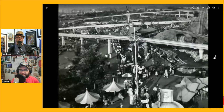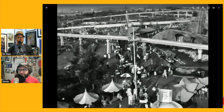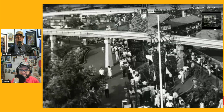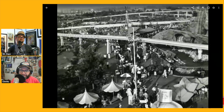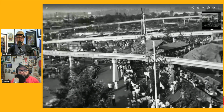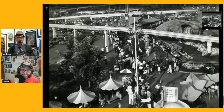I think my favorite, though, is this one. I was going to guess you would go with that one. I agree. Was this the 5 garbage cans? Yeah, this is 5 garbage cans. At least 5. 1, 2, 3, 4, 5. Maybe even 6. That's stripes. It's possible. Also, do we have one? No, they're all the same Fantasyland. Oh, this one's a little different. This one is the shield versus the stripe. 2, 3, 4, 5. I think there's 6. And then down here there's one more, the 6th. Okay, so the record's 6 now. The record is 6.